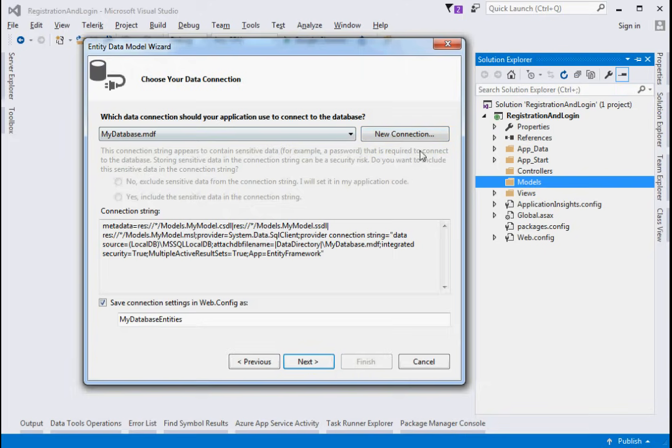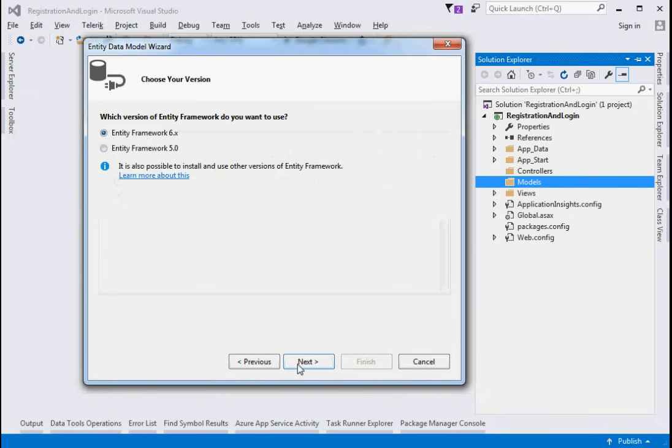There is an option to save the configuration setting in web.config. This is our data context model name. I will leave it as it is and click on the Next button.